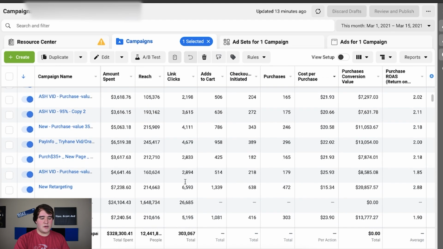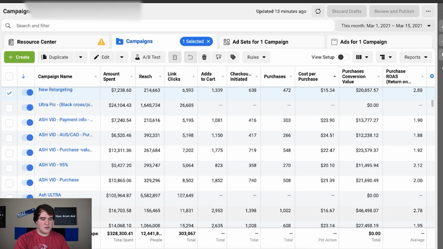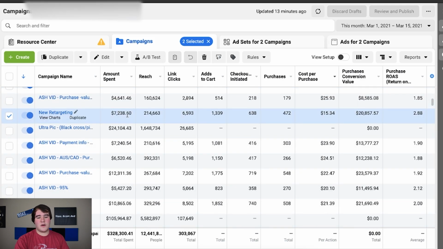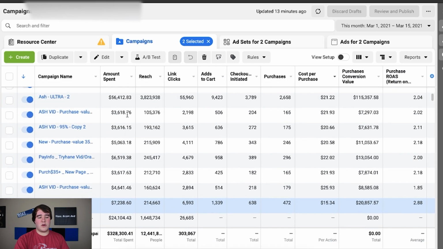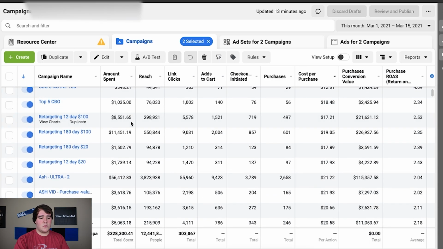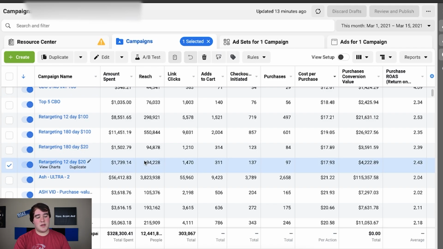So you can see that when he came to us, he had essentially 2 campaigns. He has this retargeting ripper right here that has a 2.7 ROAS, and this new retargeting campaign that has 2.8. So actually the very first thing that we did in this ad account was create a new retargeting campaign. Now what he was currently doing was retargeting 12-day audiences. So essentially everybody in his pixel from the last 12 days he was retargeting, and this is really great, and this is a great thing to do as I talk about in my retargeting 101 series.